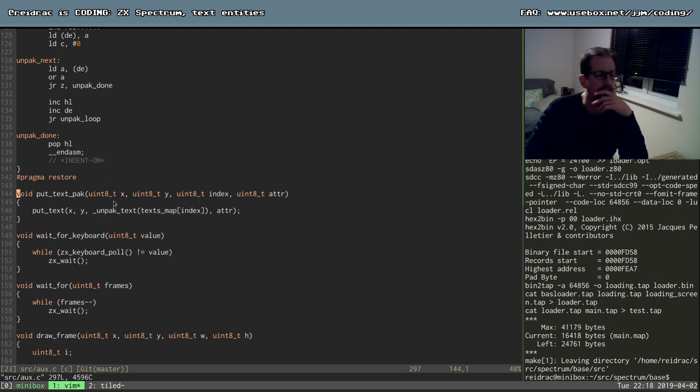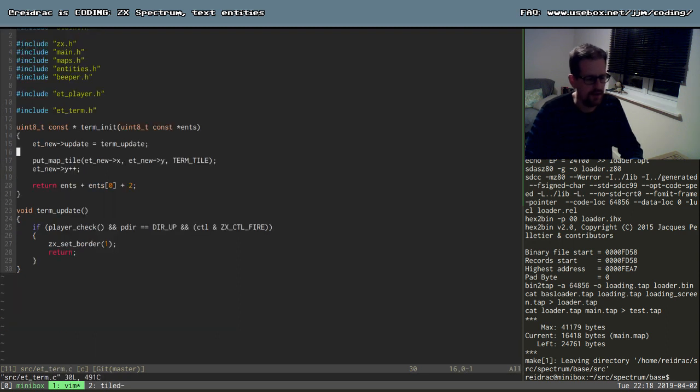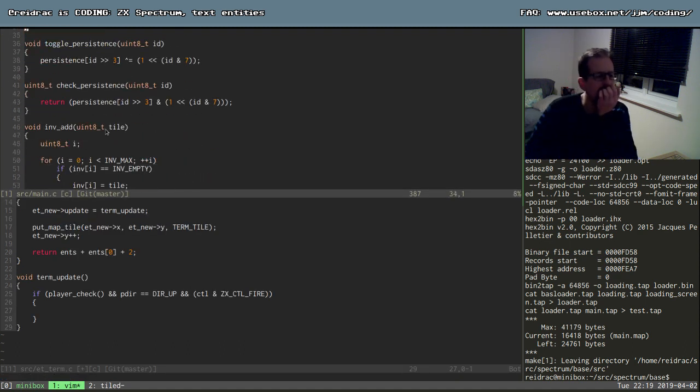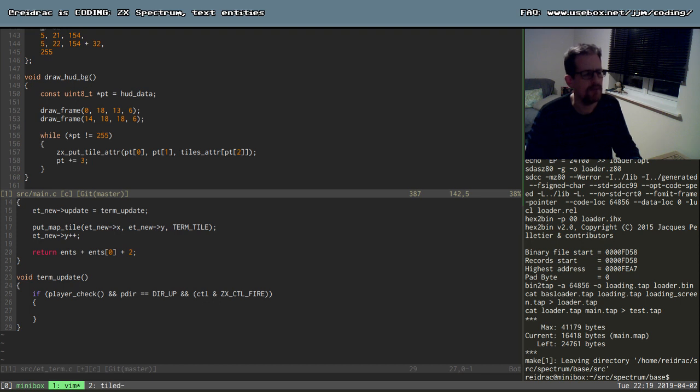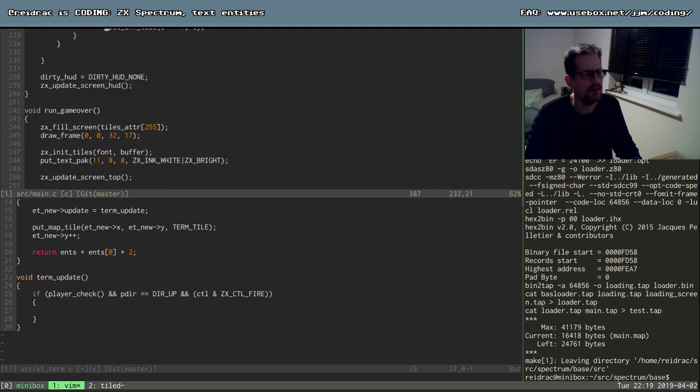Right, so we have already the code to put the text. So I think we could even deal with the text printing here, because this happens during the entity update. So we can spend as much time as we want here, really. Can we change this to simplify this? No, it's fine. Right, so what we want to do here is probably clean the play area, okay? Without erasing the frame. So let me see how I was doing that.